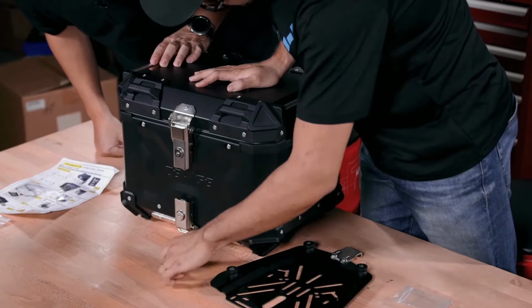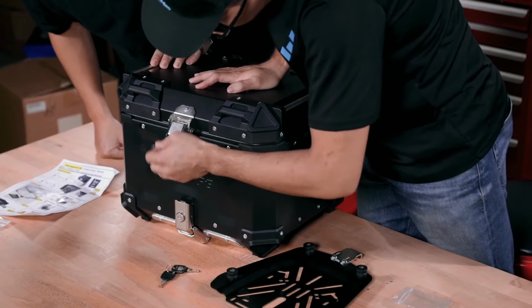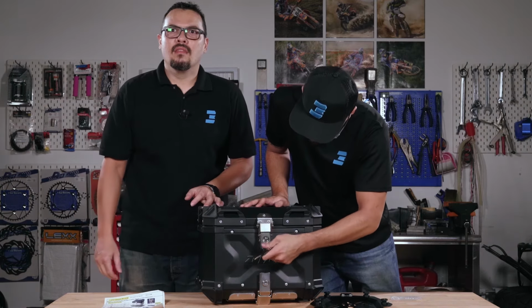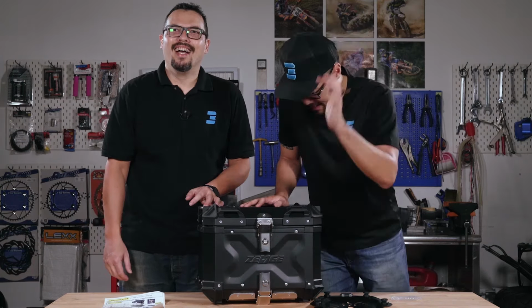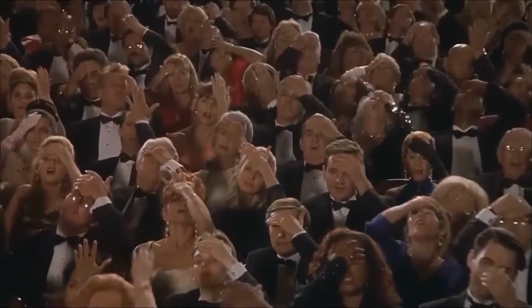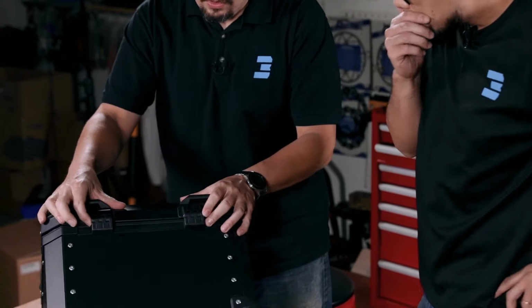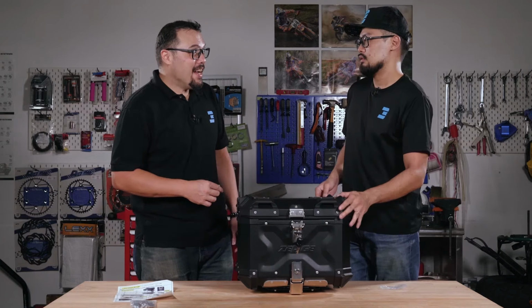Cool. Can you unlock without the key? Okay. So how did you open just now? Although, this is plastic, so I don't know if it's reinforced. Shall we have a look at the $980 box?